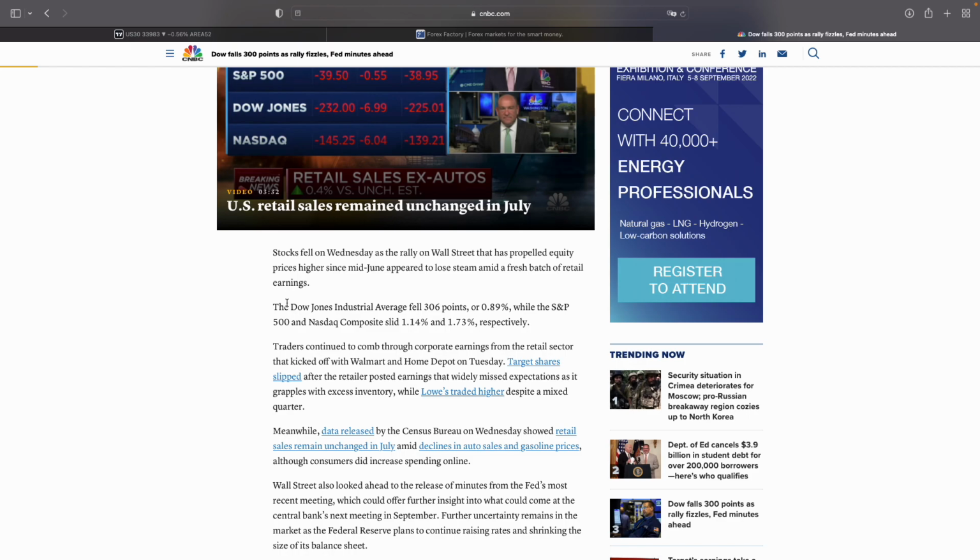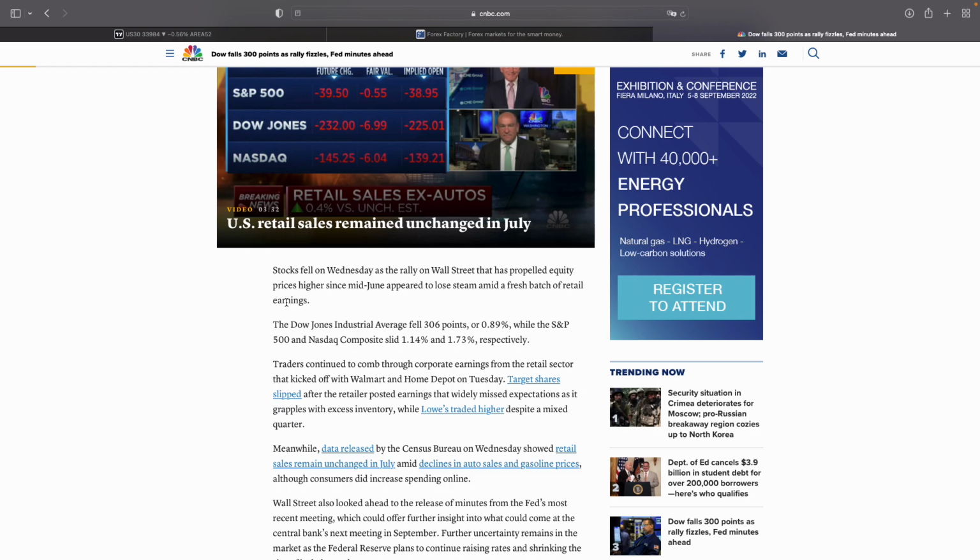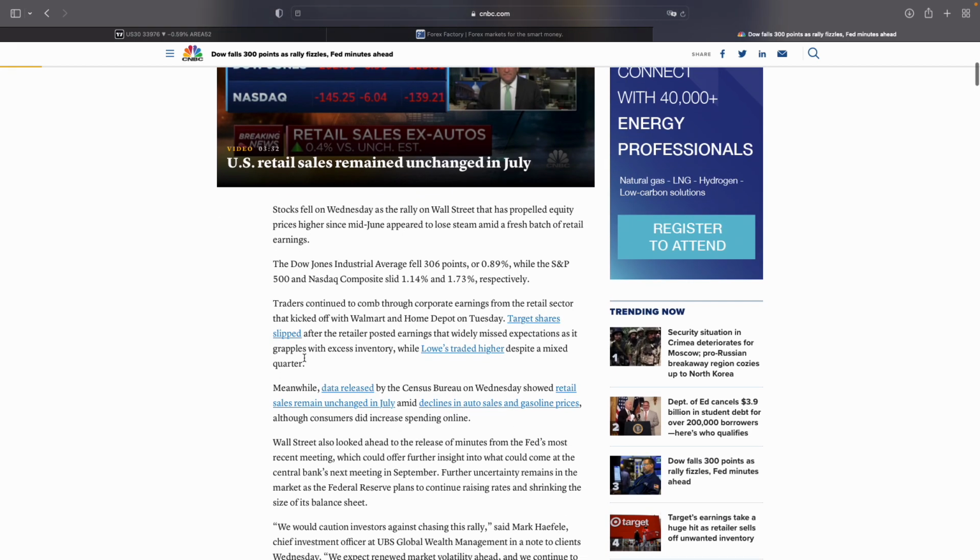Basically, because of retail earnings that were lower, and the reason why the stock market is negatively impacted when retail sales are lower is that it's used as a leading macroeconomic indicator. Healthy retail sales figures typically elicit positive movements in equity markets, which means higher sales are good news for shareholders of retail companies because it means higher earnings. Unfortunately, if retail sales come through lower, it has a negative effect on the stock market because it means that consumers are not spending, and that's basically how this whole thing works.